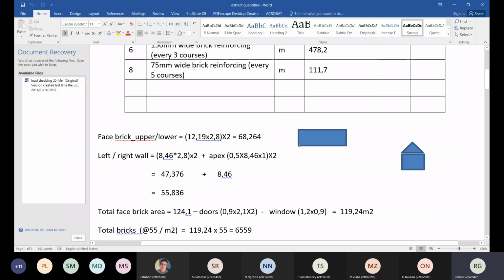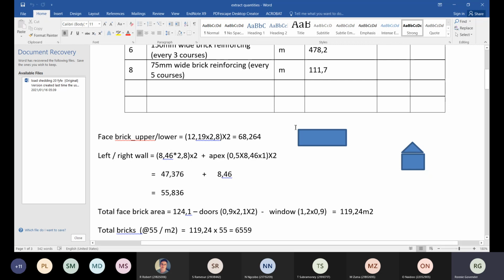For now, I'm just going to work out the square meterage. Does anyone know how many bricks make a square meter? How many bricks in a square meter of wall? Now, we obviously look at single skin, double skin, we'll just multiply it by 2. In a single skin, anyone knows how many bricks make a square meter? If you calculate it exactly, it normally comes to about 52, but for wastage and so on, we allow 55. We'll allow 55 bricks for every square meter of wall that we're going to build.